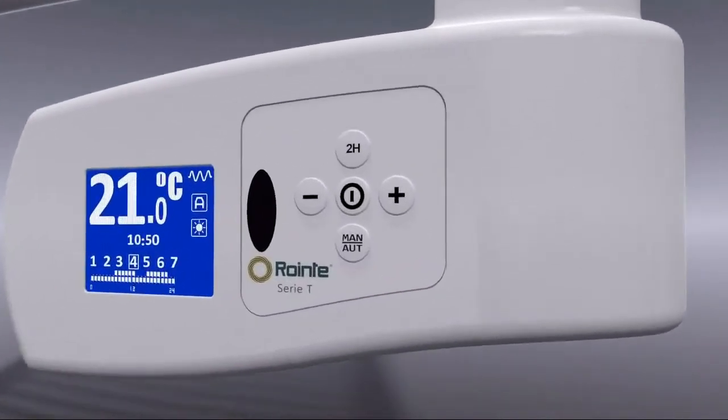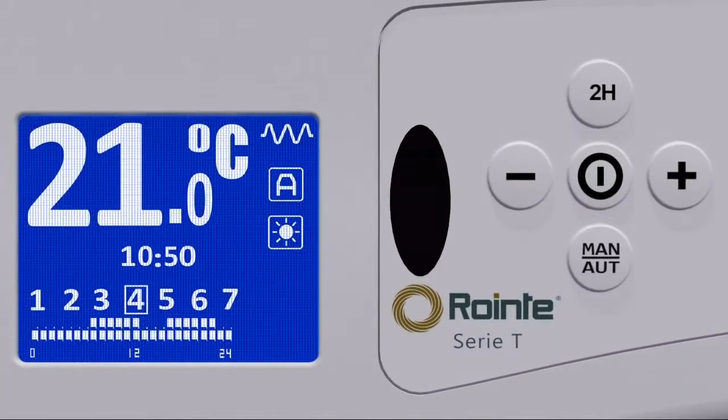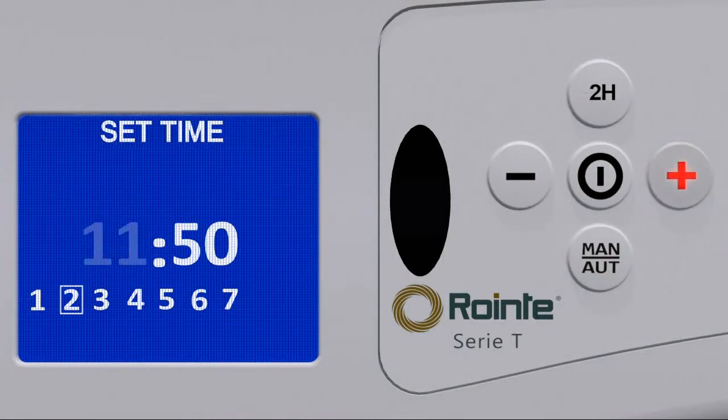To program, first we must correctly set the time and day of the week. By pressing the Man Auto button for 3 seconds, we can begin to set these parameters. While it is flashing, we can modify the hour using the plus and minus buttons. By pressing and releasing the Man Auto button, the minutes will begin to flash, and we can again adjust this as we did with the hour.